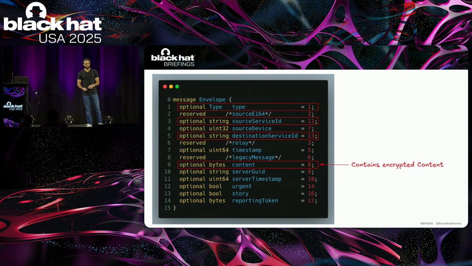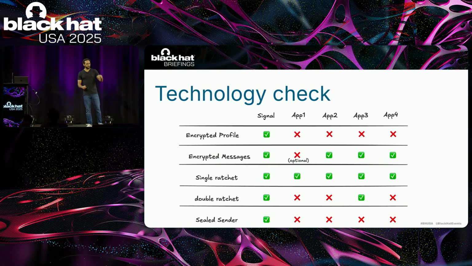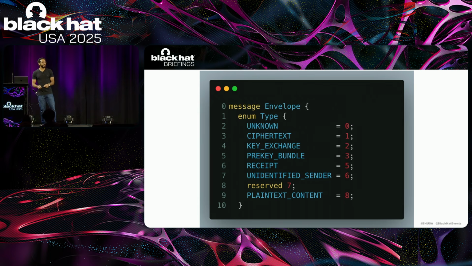So let's look into that type. Some quick technology check. Slides look right. This should have come after the sealed sender, but out of the 4 applications that I looked at, one application implements this single and double ratchet protocol, and none of the applications that I noticed actually implement encrypted profile or sealed sender. I only looked at applications that have more than 10 million users, so I'm sure there are other applications, but if there are any that have implemented all the features, I would love to know, so feel free to reach out to me after this. Okay, now that was a bug, let's go back to the code.